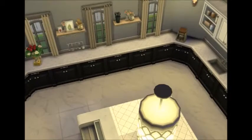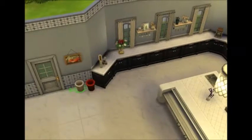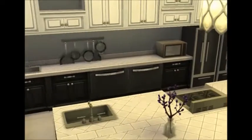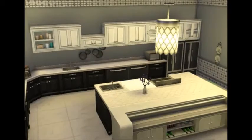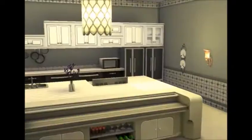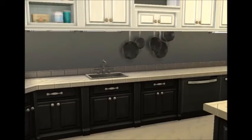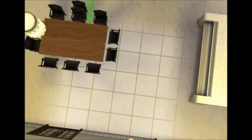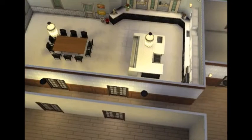You do also have a garage that has an entryway that leads up to this huge hallway. So I don't know if you have noticed, but older, more traditional houses tend to have really long and narrow hallways, which for me, to be honest, it's a little bit creepy. I don't really like really long hallways. I find it a bit scary. I keep watching over my shoulder, but that's just me.